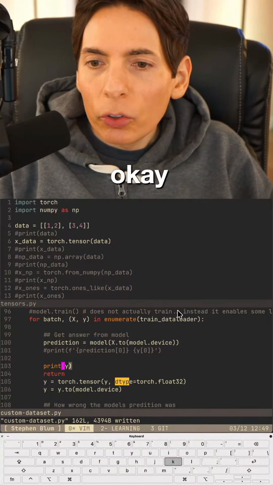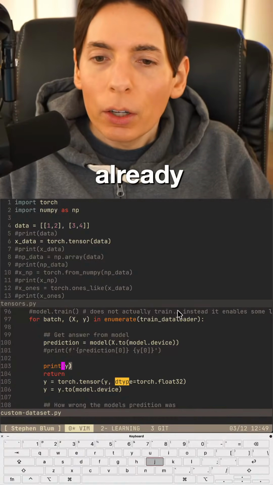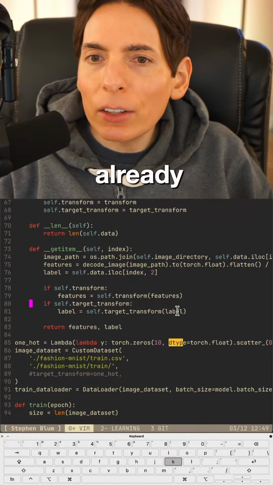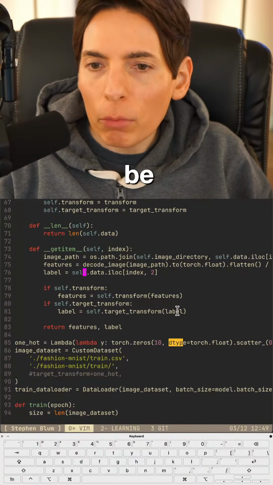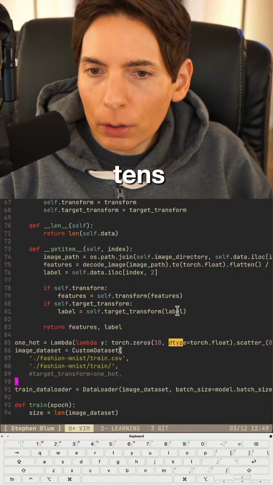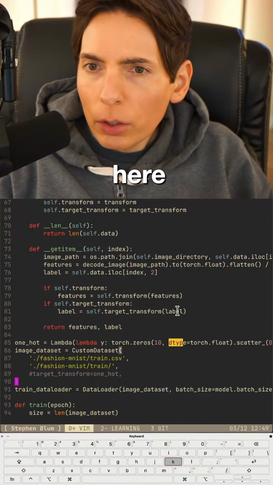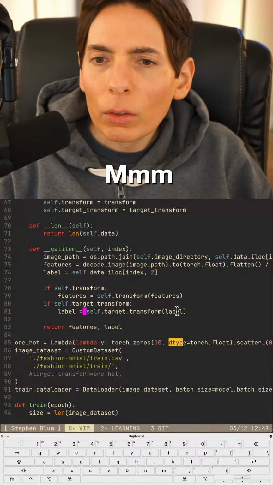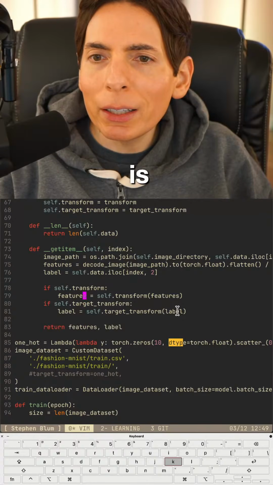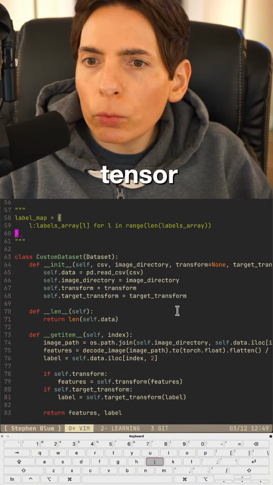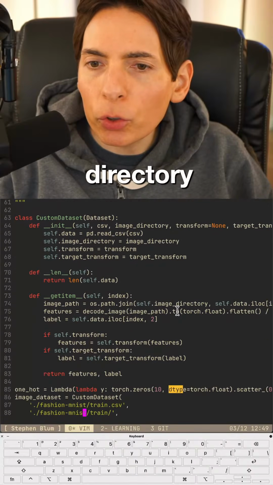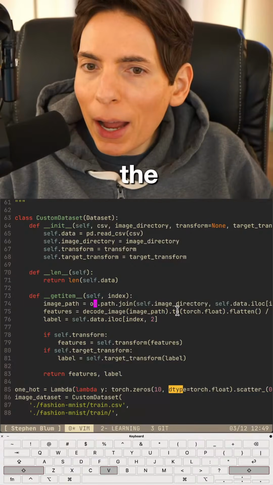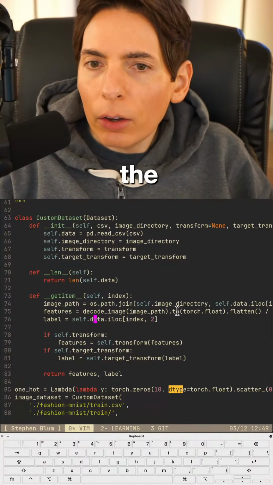Let's fix this together. Okay, so it's already a tensor. Where is it? Let's go back up here. The label is already a tensor right here. When did it become a tensor? Oh, it probably got converted to a tensor over here. Shouldn't this already be a tensor? Like right here. So it is. So when we get an item, this already is a tensor, right? Image directory, get item. So we load the item, we get the features, we get the labels, decode. That's the features in the image path here, in the data. Where's the data at? Hold on.